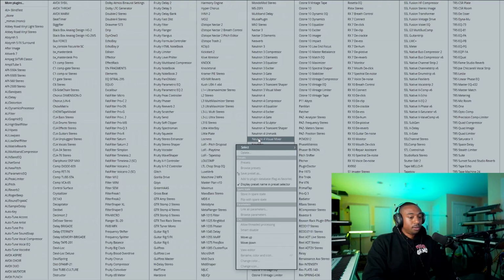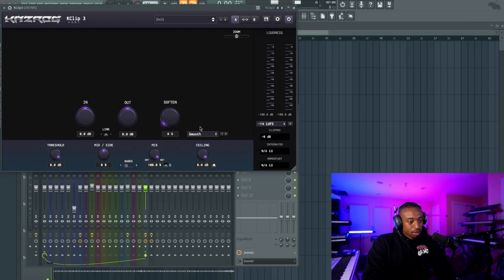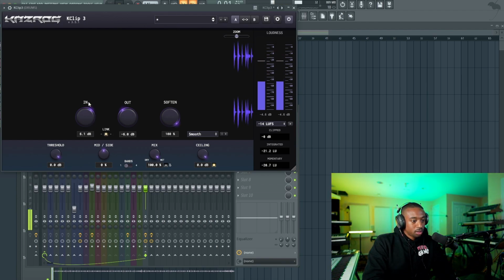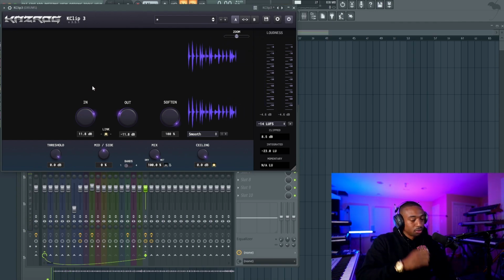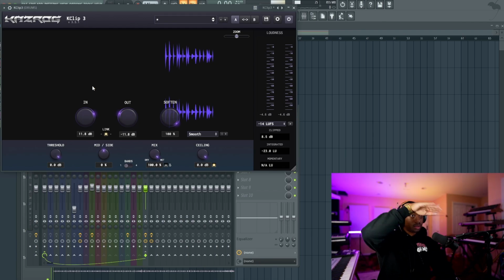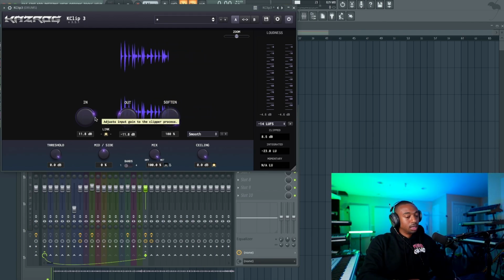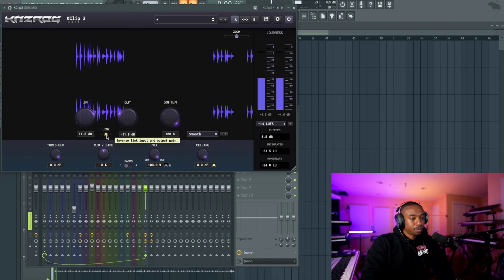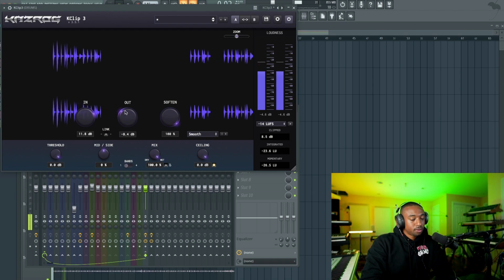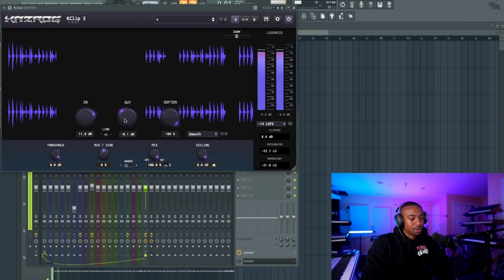Now what you could do is, if you need more edge on the sound, you could run it through a soft clipper. So I'm going to use K-clip for now. Let's turn up the soft clip mode. So you hear that crunch, that poof, poof. That's because it's taking all those transients and making them into basically like a square, more round type of shape. Now I'm pushing this pretty hard. So this is how you get that like gritty hip hop sound.